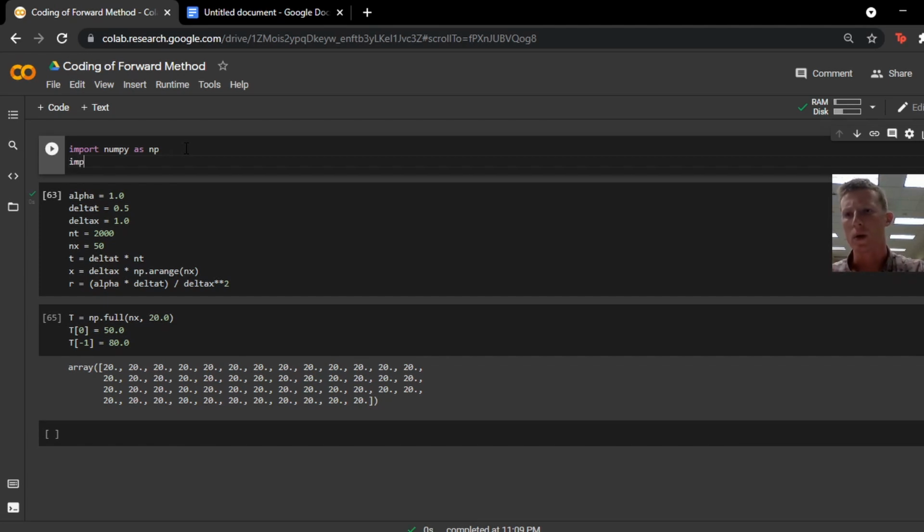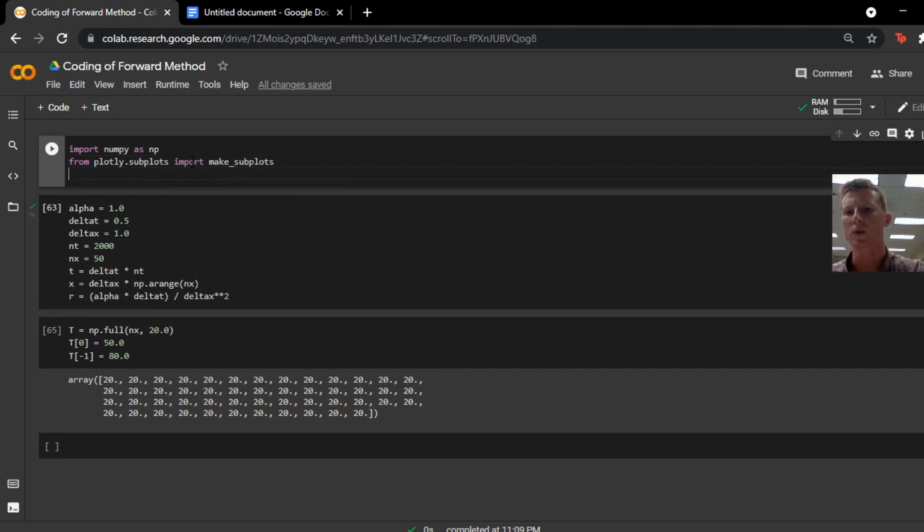So we'll import plotly.subplots. From plotly.subplots, we're going to import make_subplots. And then we're going to import plotly.io as po.